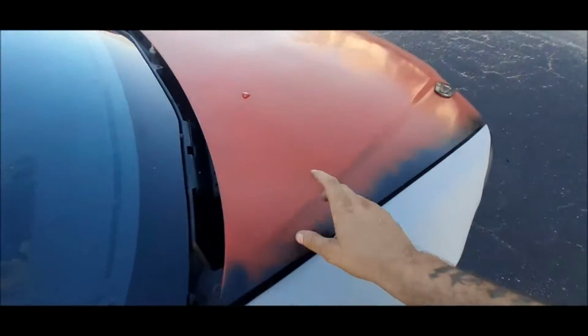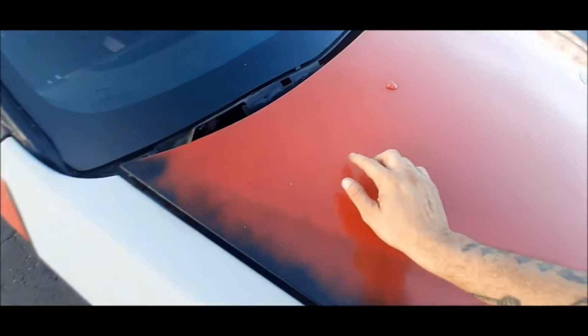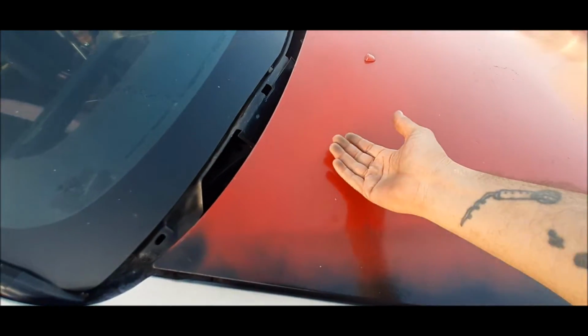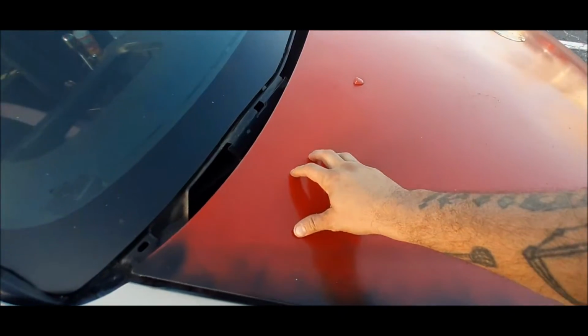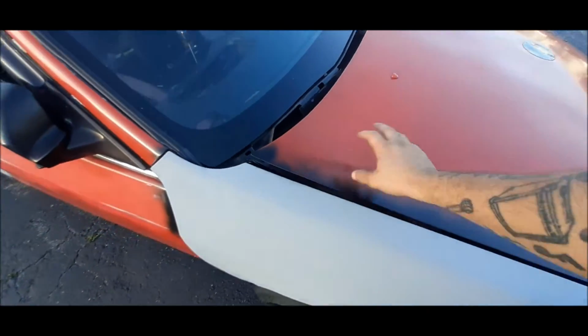I'm not doing the hood just because I still got a few things I got to do to the hood. I want to try and fix these where, I don't know if you can see it in the video, but from when the hood flew open, it's bent here. So I want to cut the skeleton out from underneath, see if I can pop these up. I don't want to have fresh paint on this or primer or anything when I do that, and then it chips the paint or damages the paint. So I'd rather do that first before we go ahead and prime the hood.